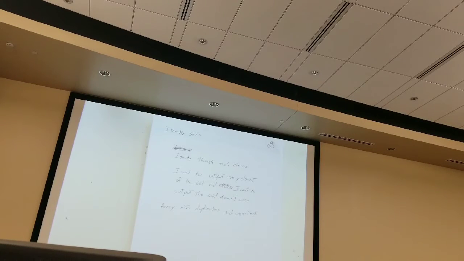So the way we could do it that would be really horrible is we go to the first element in the list, and then we check to see if we've output this before. And how do we check that? We go through the whole list up until this point, and if we see it ever again inside that list of first couple elements, then I won't output it. Otherwise, if I get all the way to my element, I'll output it, and I'll move to the next one. And so, what's the runtime of this method? I'm going to check the ith element. If it has been seen before, don't output.